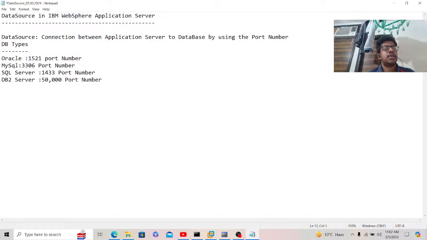Okay, in this the most important is XA versus non-XA data source. Most important, very important.